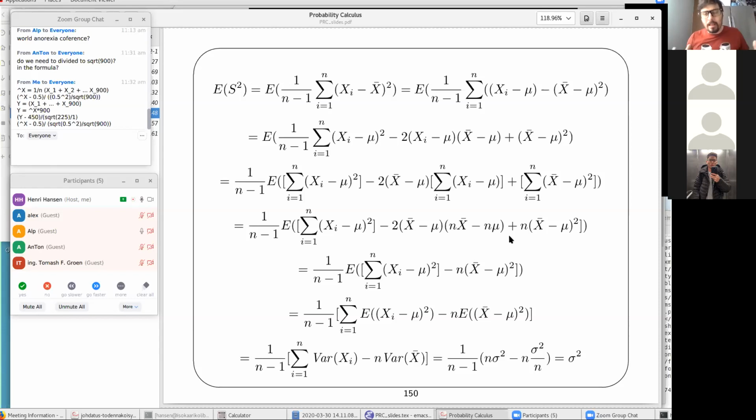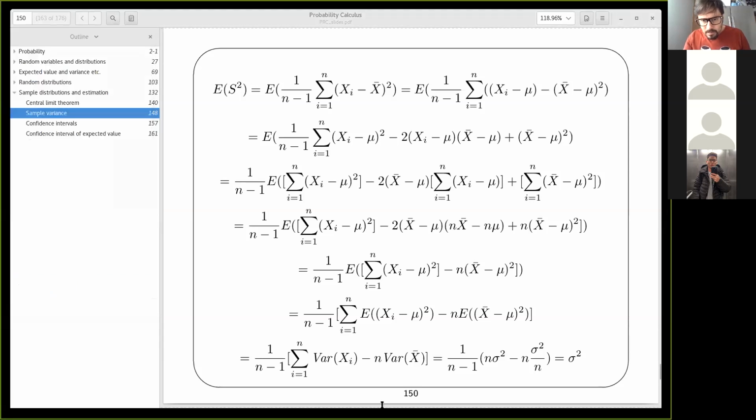So let's look at the expected value here. So here we have the formula, so that's the expected value. We can take this n-1 over n-1 as a multiplier here. We replace first this by our estimate. So this is the xi minus mu, and this is the x bar minus mu here. Oh, there's another missing parenthesis there. Sorry, I'll have to fix that.